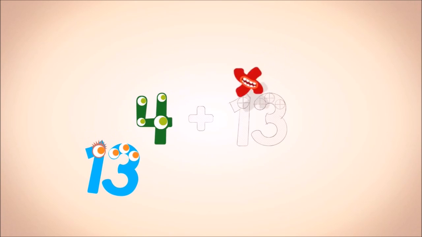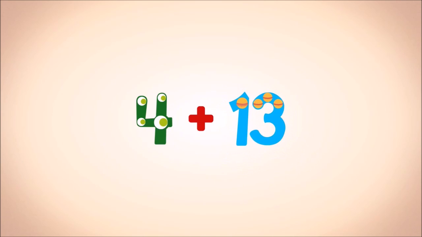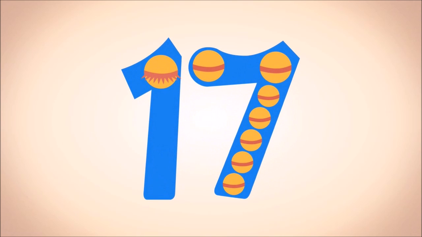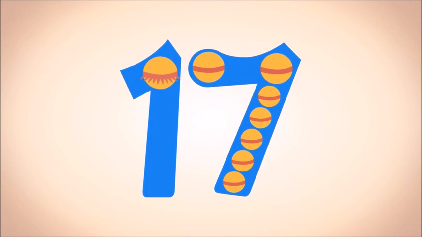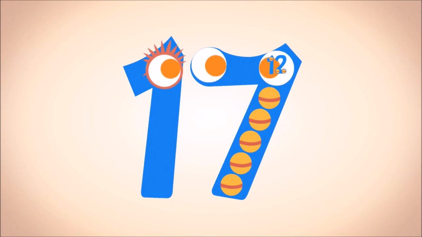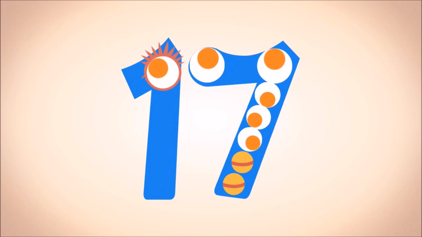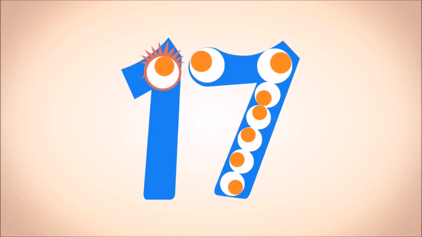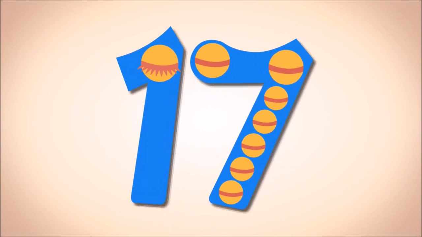Four plus 13 equals 17. Click to count the monster's eyes and wake it up. Oh. 10, ow. 11, 12, ow. 13, eek. 14, 15, oof. 16, ow. 17. Yay! 17!